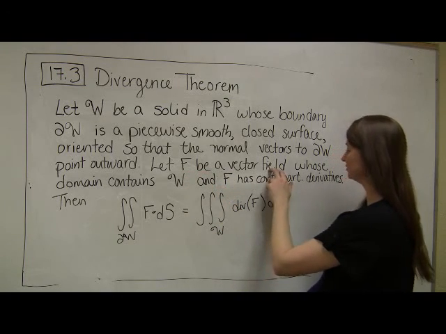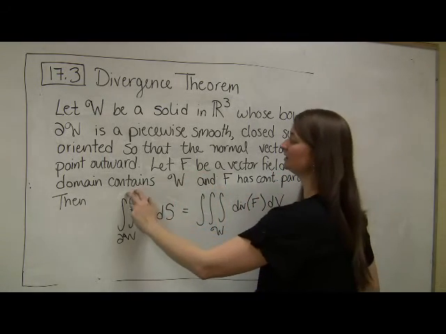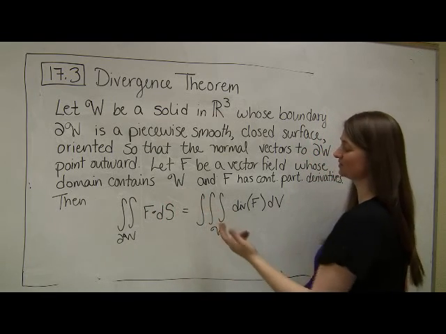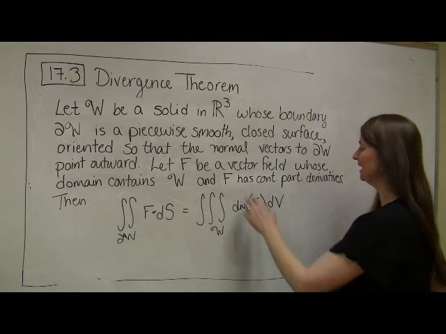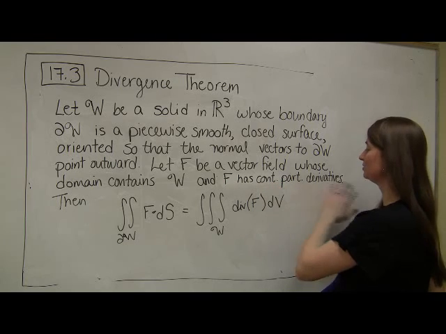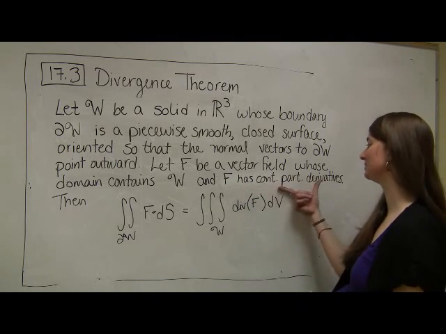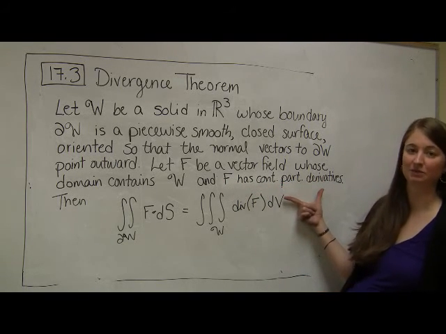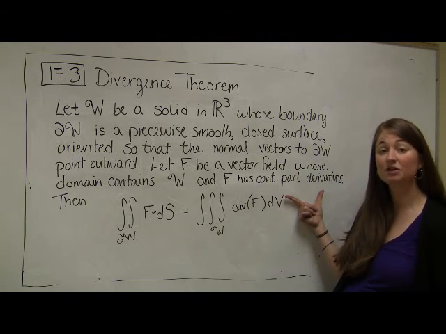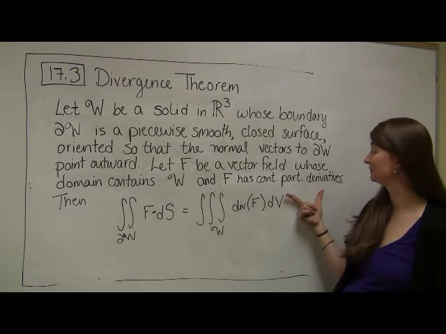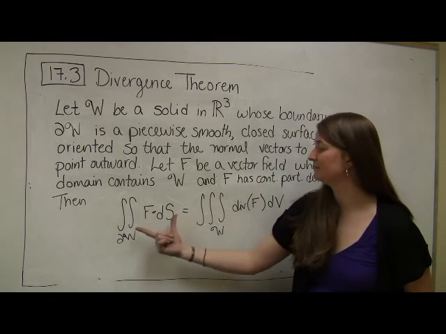Also, let F be a vector field whose domain contains W, that's sort of course, otherwise it doesn't make sense, and F has continuous partial derivatives. Again, this is something that we aren't going to check. Most of the nice functions that we're dealing with have continuous partial derivatives. If you don't have continuous partial derivatives, problems happen. This is the statement of the theorem.